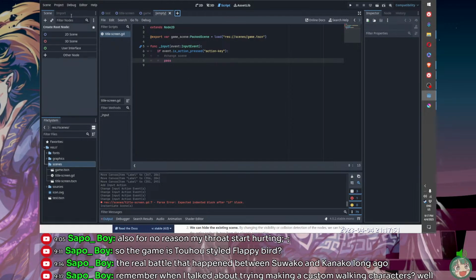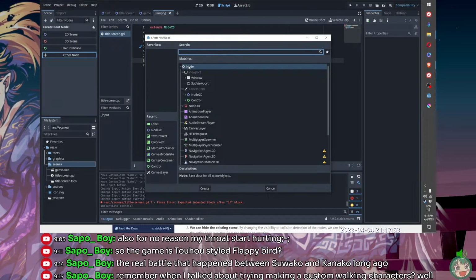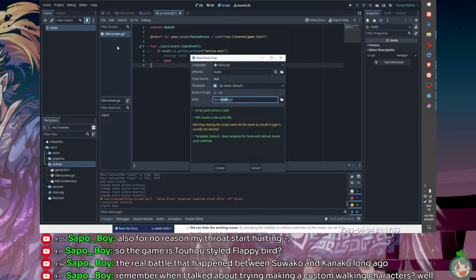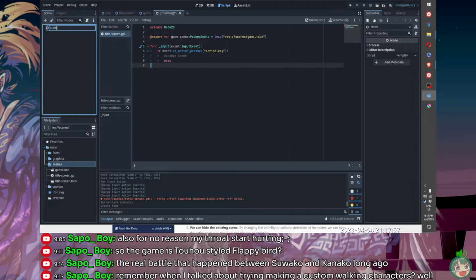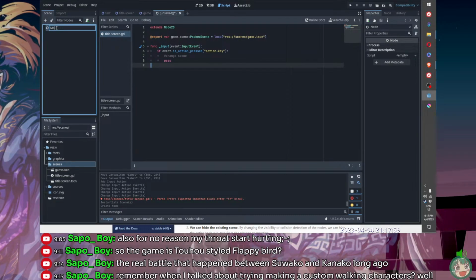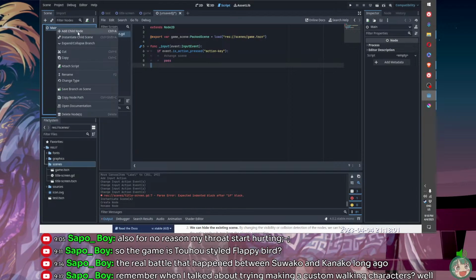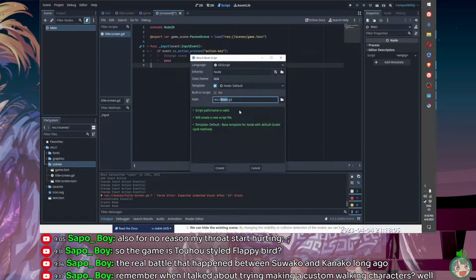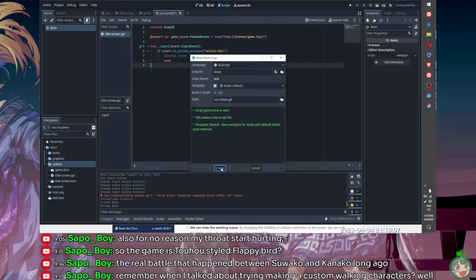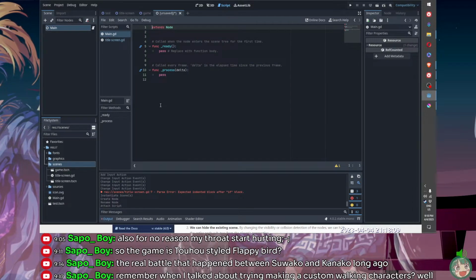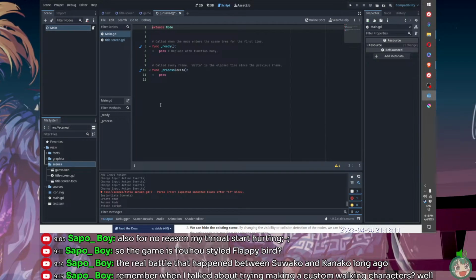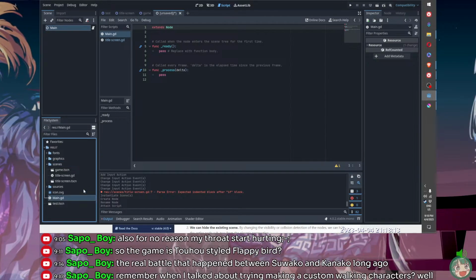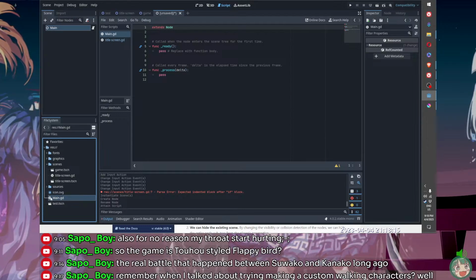Let's see. Just a node. This one's. One thing that I noticed is that it automatically creates.